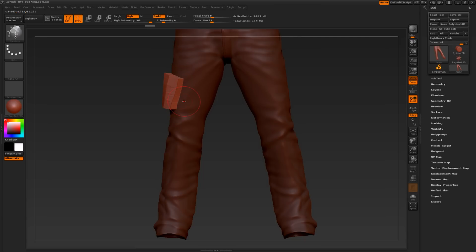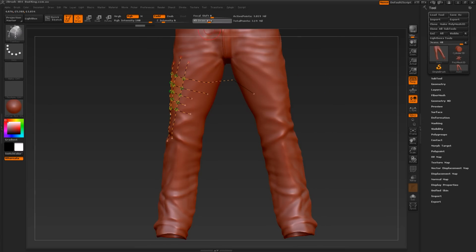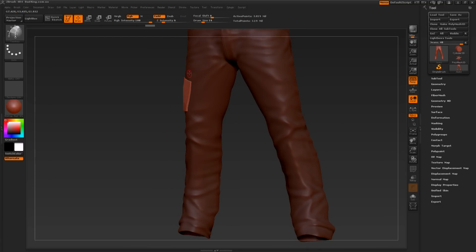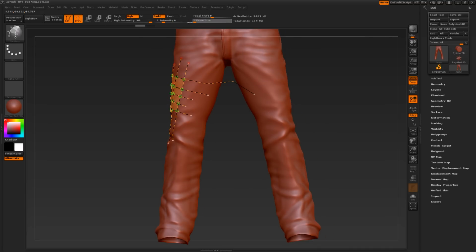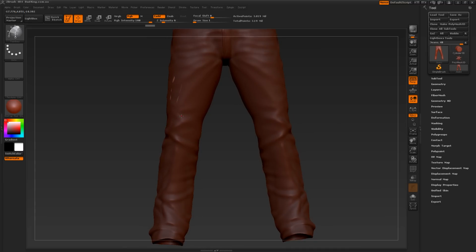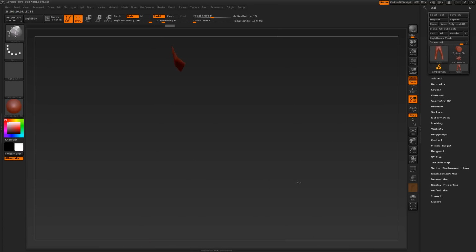The reason it's so thick is because our draw size is set to a reasonably thick level. It's set to 64. If we hit Control Z to undo that and drop that down to something like 16 and then click on our model, notice how the topology or the mesh is a lot thinner. In fact, if we hit Control Z to undo that and drop it down to 1, which is our lowest setting, and then click on the actual model, it becomes paper thin. If we hold down Control Shift, click on the model in order to select only that, and then invert that selection by holding Control Shift, clicking and dragging onto the canvas, we end up with a single-sided piece of geometry. And that's essentially what it does.